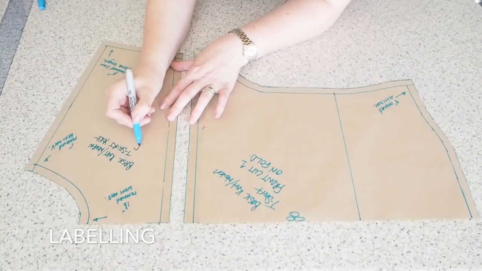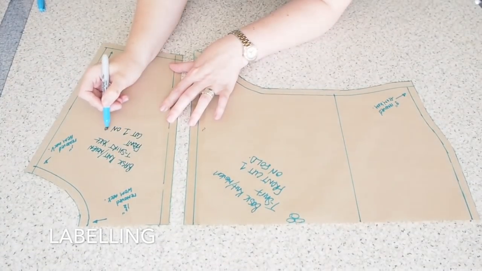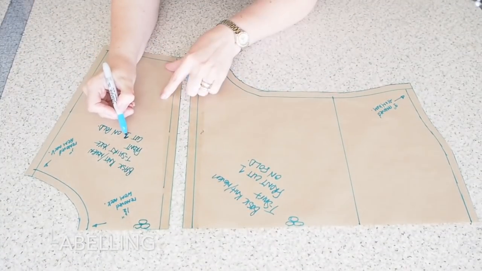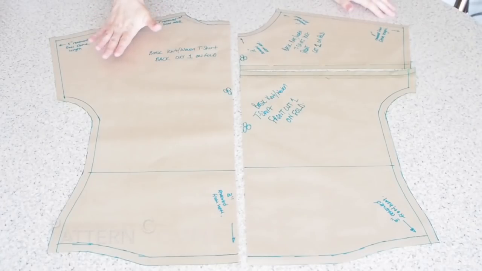So the same as the front, I'm going to cut this one on the fold. And I've put one there, but I actually come back and scribble that out and put two because I'm going to line this piece as well. So that is this pattern complete.